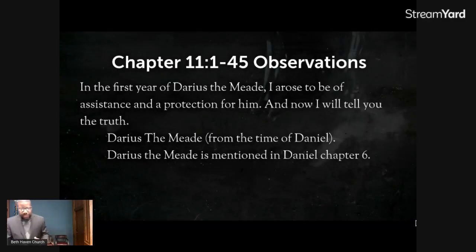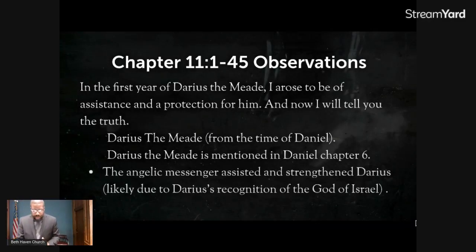So we see that Darius the Mede is mentioned in Daniel, and this angelic messenger assisted and strengthened Darius, probably more likely to do with Darius's recognition of the God of Israel. It's very clear here, right? Daniel was thrown in the den of lions. He was saved and protected, and Darius recognizes that God is the living God.